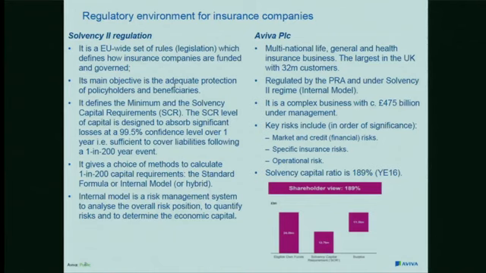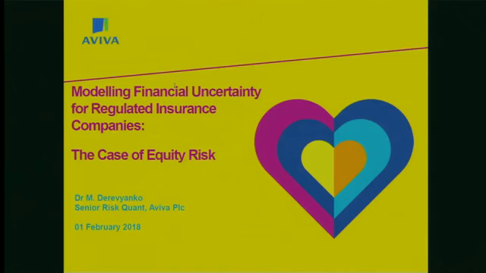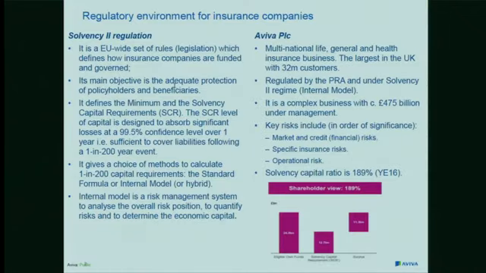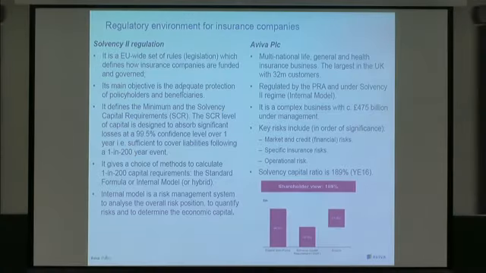And that risk management system analyzes the risk position of the company and, what is important, quantifies the risks. What you can see here on the graph, that's from the report to shareholders, and this is one of the most important ratios Aviva reports to the market. That's how much money we have, the shareholder funds, and that's how much money we need to hold. And our job, my job, and the job of the department I work for, the required capital assumption and methodology team, is to actually calculate that amount.